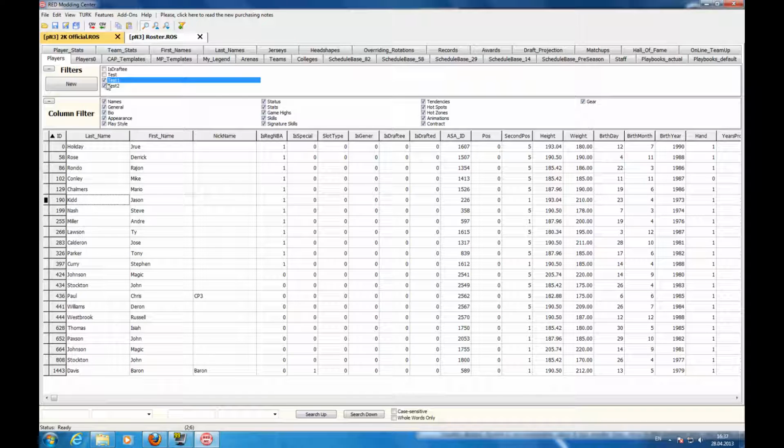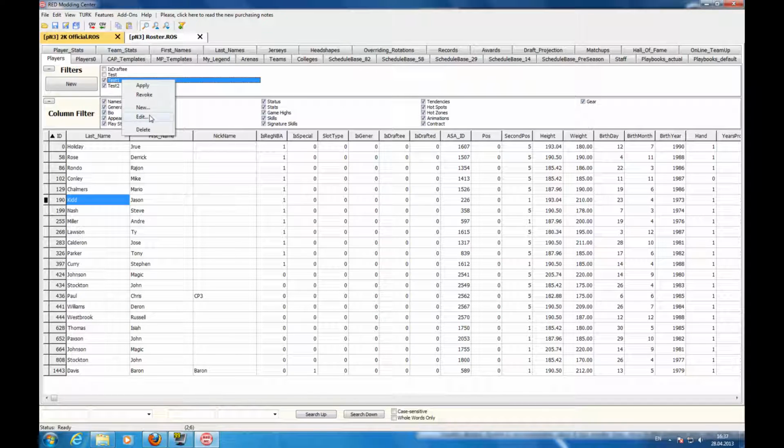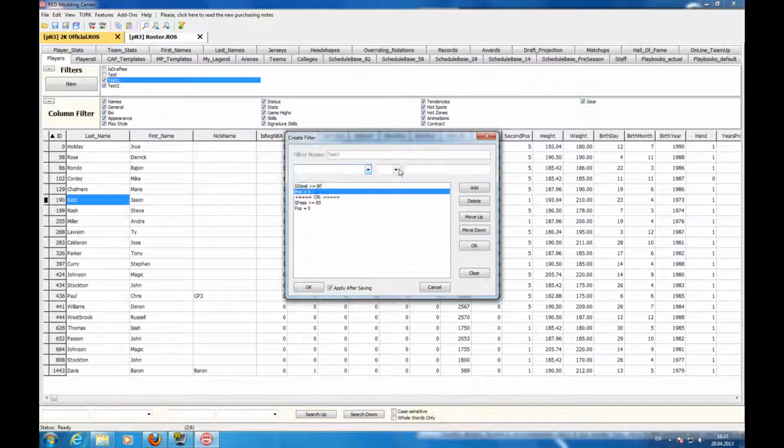Let's review. You can use whatever combination of filters here. Only records who satisfy all the filters will be shown here. You can edit a filter, add whatever parameters you want, and then you can use OR to show the records who satisfy either these conditions or those conditions. You can also move up, move down, delete if you want, and so on.